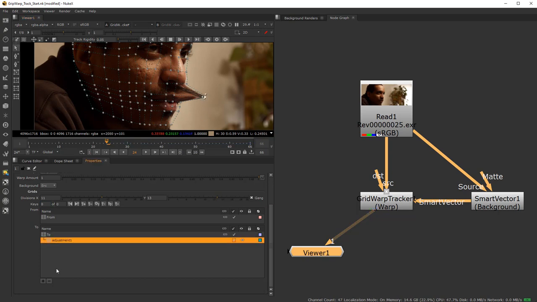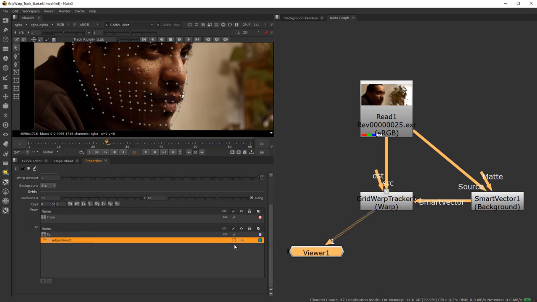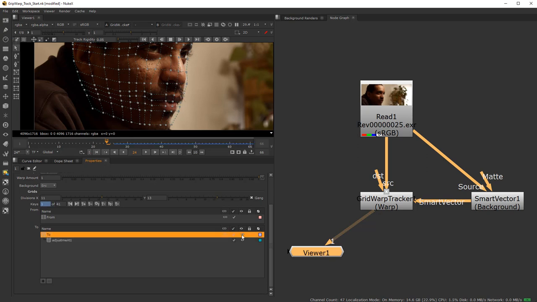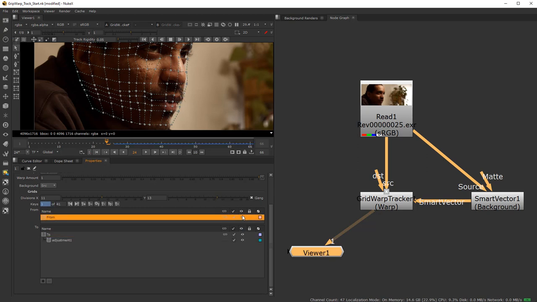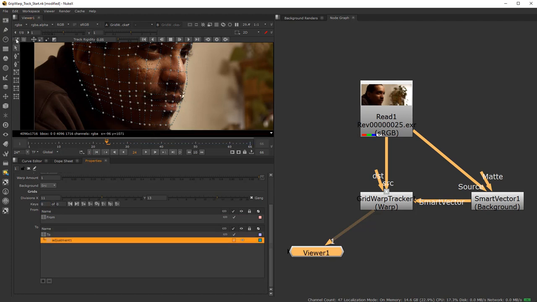So what I'm going to do is show you that if you don't have this keyframe on, so I'll delete the auto adjustment layer. I'll create another adjustment layer, all right? And again, I just want to see the adjustment layer. I don't want to see the to. I don't want to see the from. I just want to see the adjustment layer. Again, if I do have the keyframe on and I press this out, we have that.